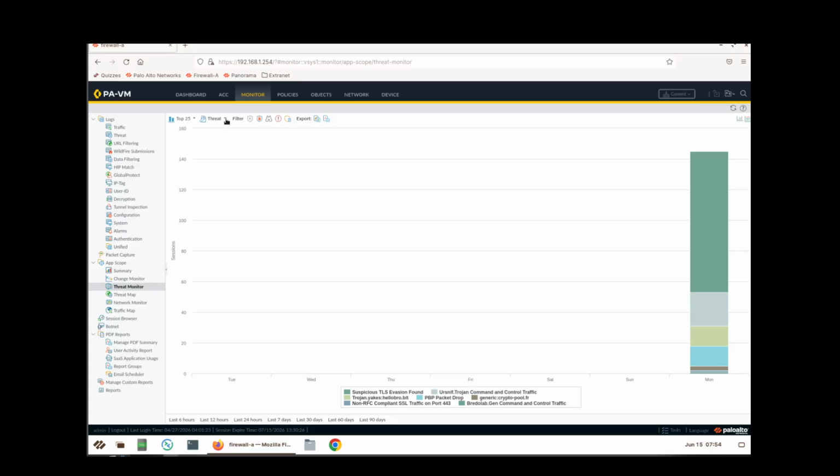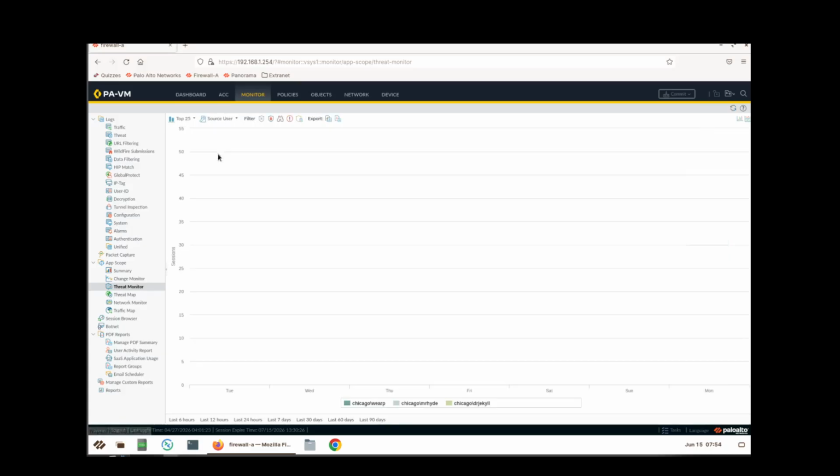We're going to do threat as a source user. We're going to do show all threat types. So this App Scope provides historical visibility into threats, users, and applications.